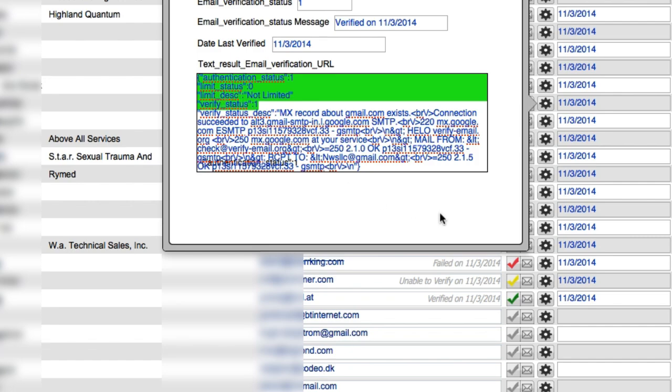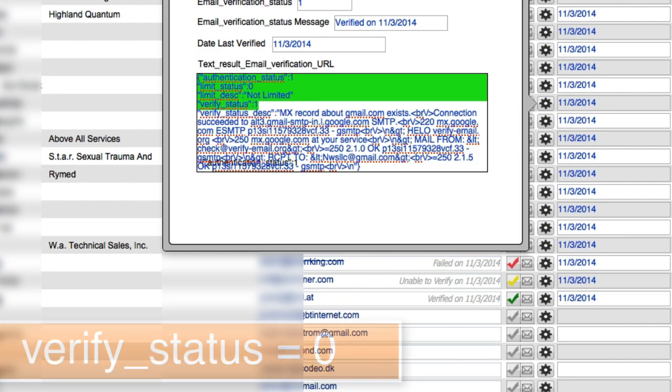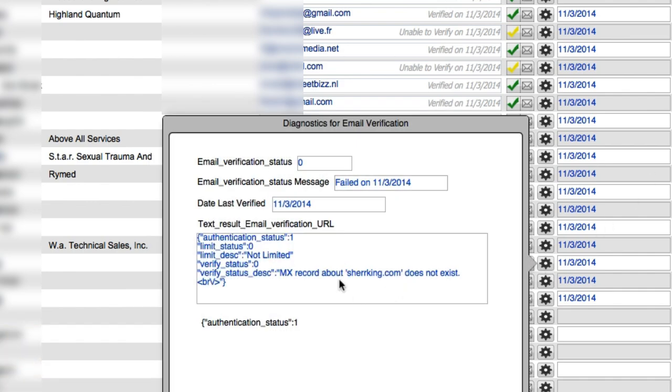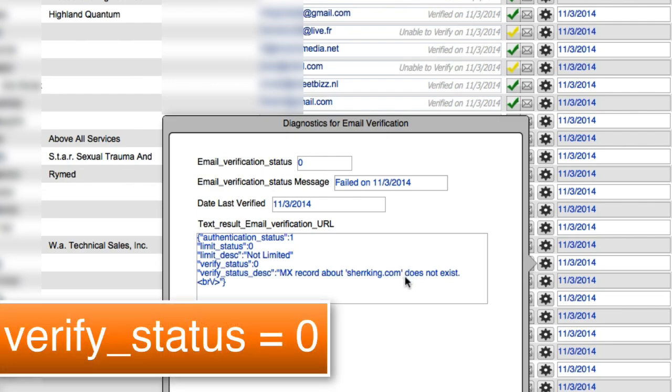Pretty straightforward. Now, if we have a 0, that could mean one of a couple different things. I can click over here and I can see that MX record does not exist. I set up our script to look for a number of different scenarios. Does not exist, user doesn't exist. A handful of common phrases that are used will be in here. And if it sees that, FileMaker knows that this is actually a failed condition.